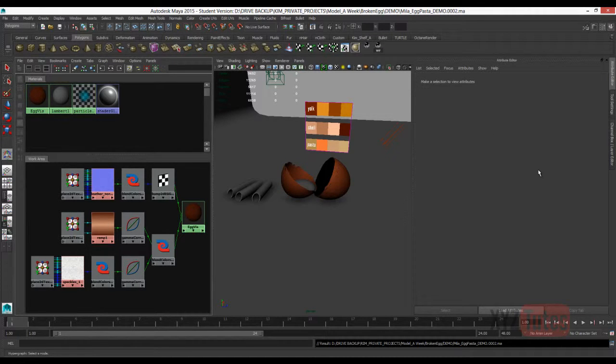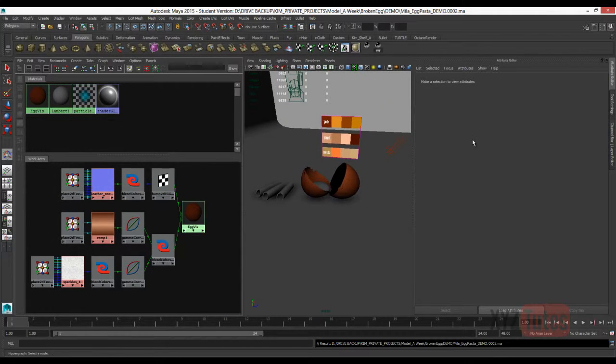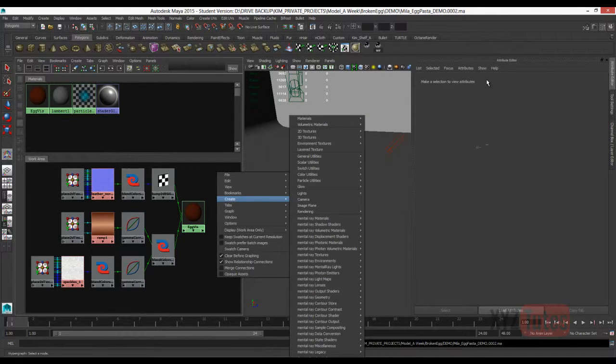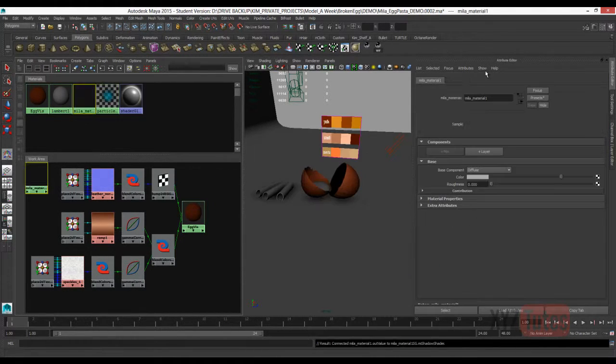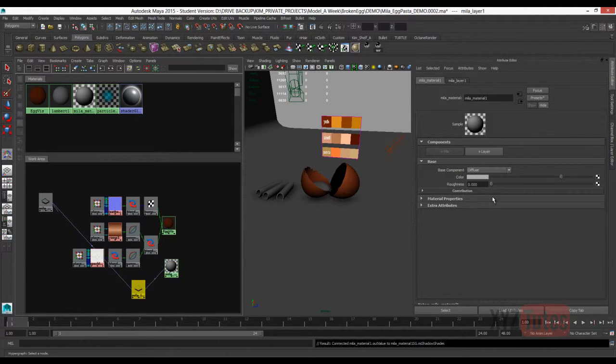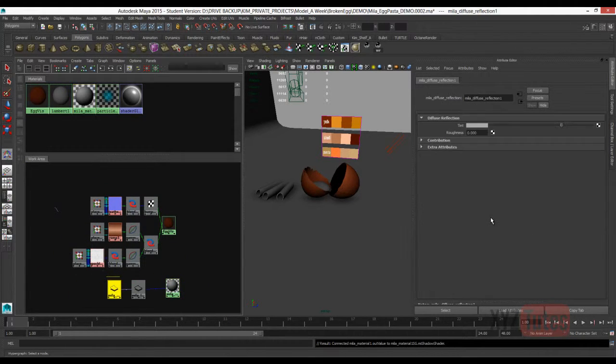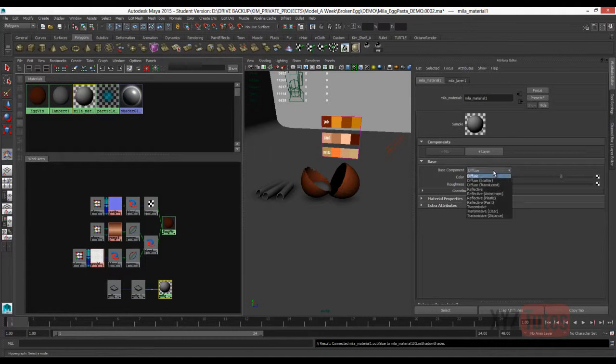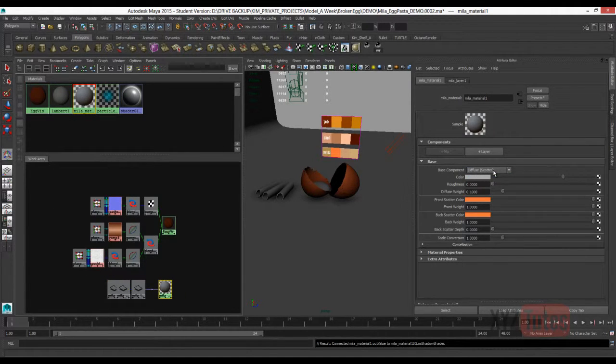NVIDIA and Mental Ray have made some new materials to, I suppose, eventually replace the architectural materials, and these are layered shaders, a one layer on top of another layer approach, which is quite intuitive and optimized for all sorts of things.